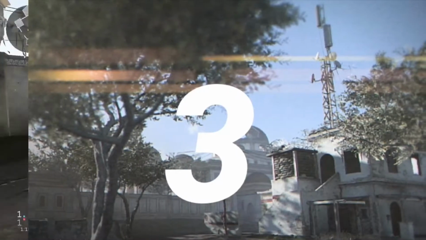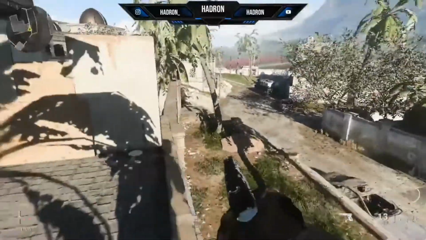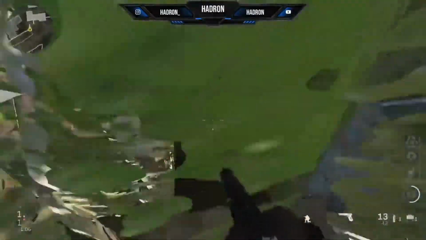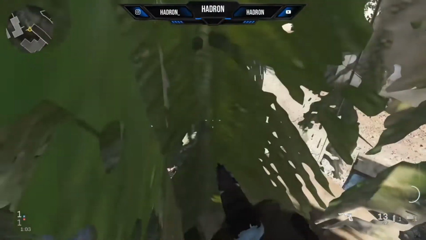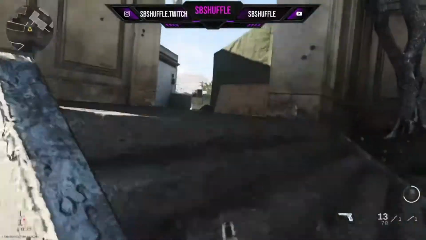In the number 3 spot, we have a spot where you can actually hide in a tree on the map Anaya Palace. If you walk on top of this wall, you can hide in the palm tree branches and easily win the game. There's not much explaining to be done because just look at that spot.